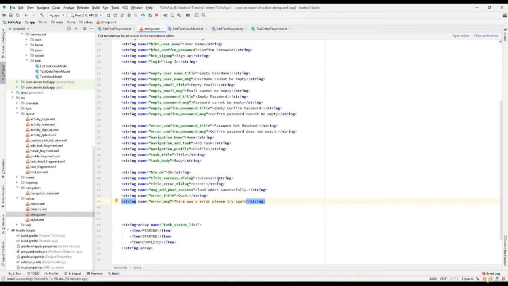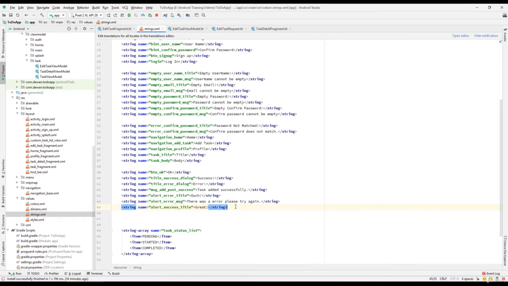So we have this error message, and we also need to create one for success. So I will create a string with the name success title. I think we make it alert success title, so it may be easier for us to find. We can just say great.